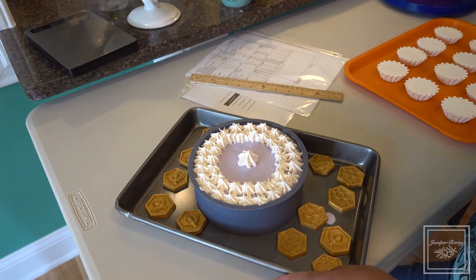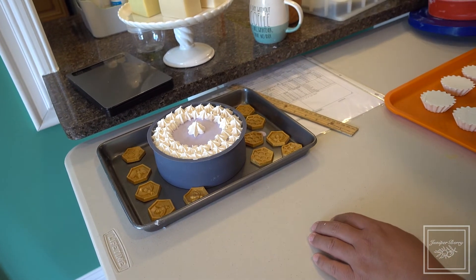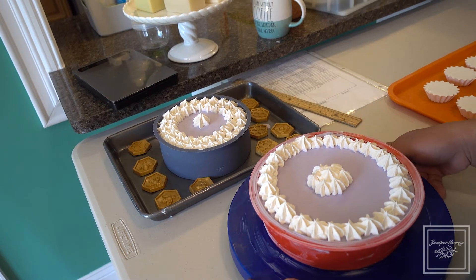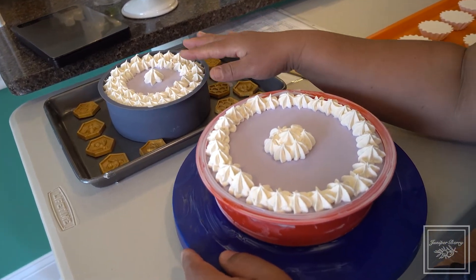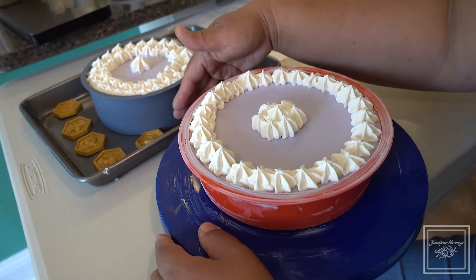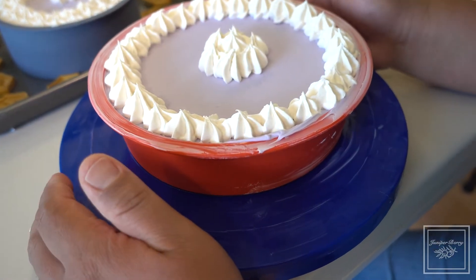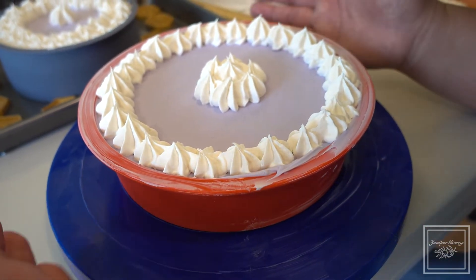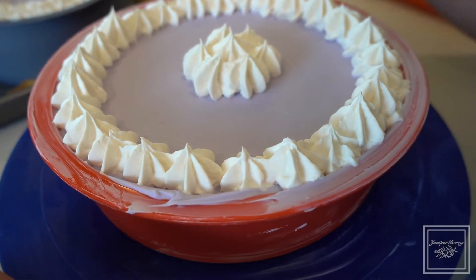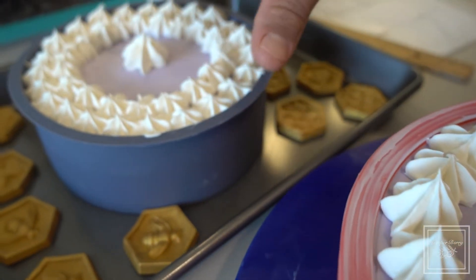The pricing will depend on the size, but it's really by weight. This one here may seem smaller but it's actually a deeper mold, so it might weigh just as much as this wider mold. So the soap cakes will be sold by weight. This is a medium-sized soap cake with a little deeper and narrower top.